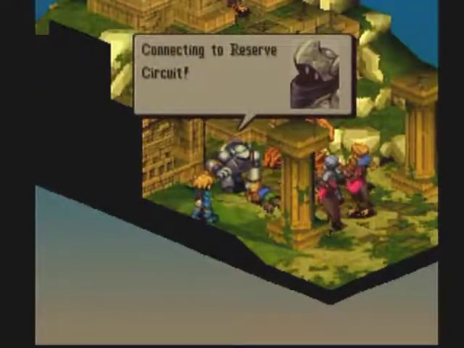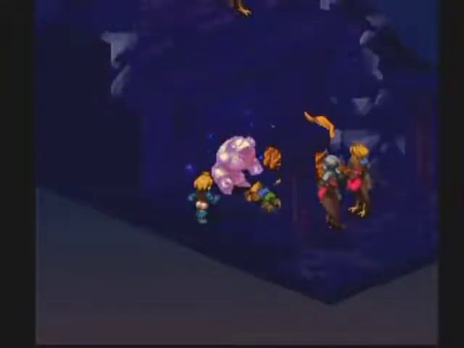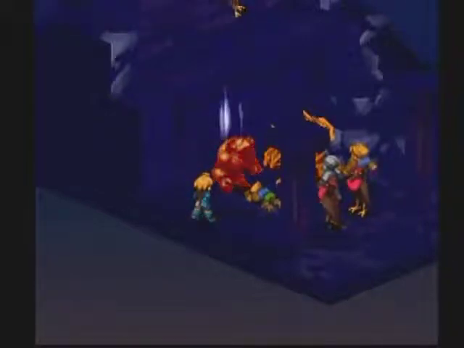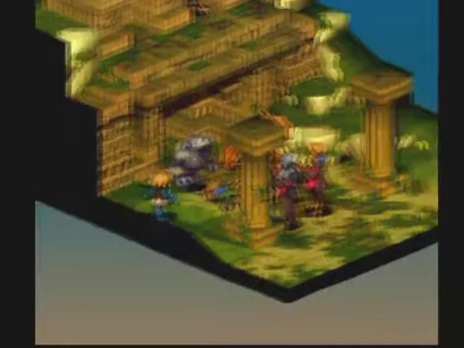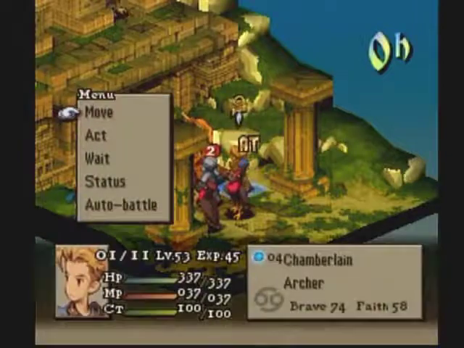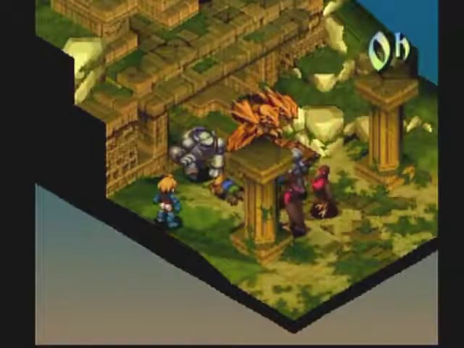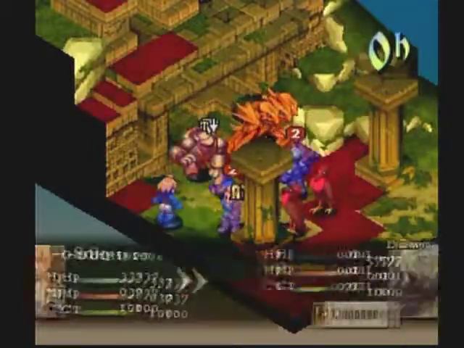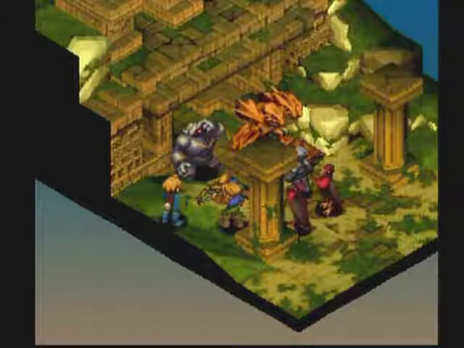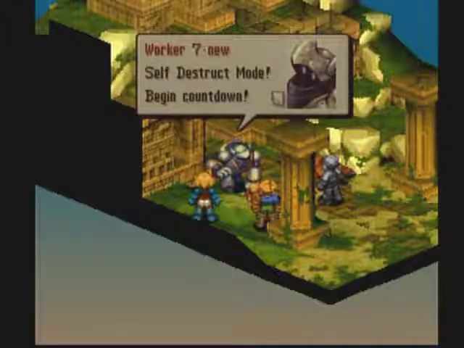Wait. Oh, no. Connecting to his reserve circuit. I had totally forgotten about that when I fired this battle up the first time. But certainly he does, of course, have a reserve circuit. So his backup power brings him back with just 1 hit point. But thankfully, Chamberlain gets a turn right here to move over. Now that really could have been disastrous if the turn order had been different and then the Tiamats had gotten in action. But thankfully I had another archer with a turn queued up and ready to deliver the actual final attack on Worker 7.